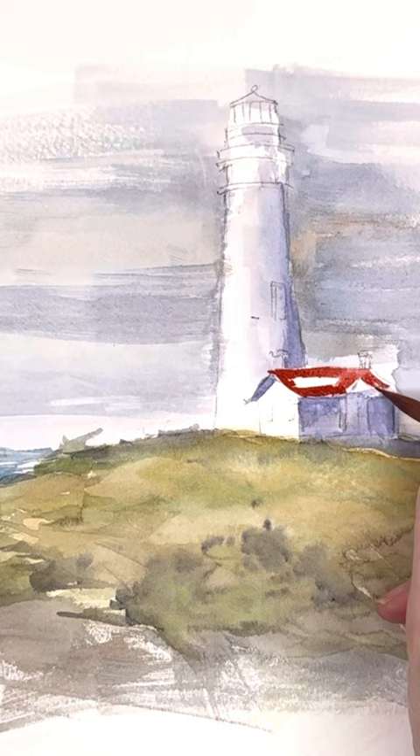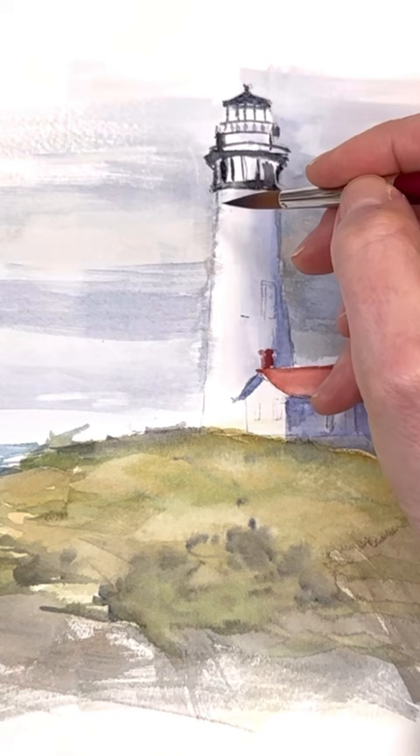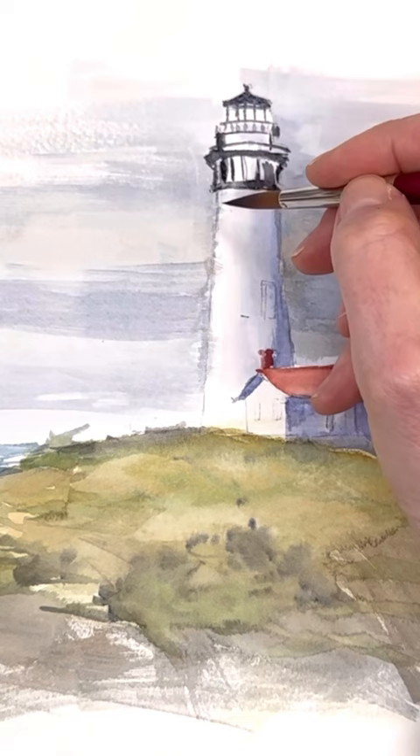I go over the step by step so it's not really difficult. I did add a little tiny round brush for the roof because it's a little more difficult to use a flat wash brush for that, but everything else is doable. Then you add the details at the end with a little tiny brush — the windows, the lighthouse roof, the railings, and all that good stuff.